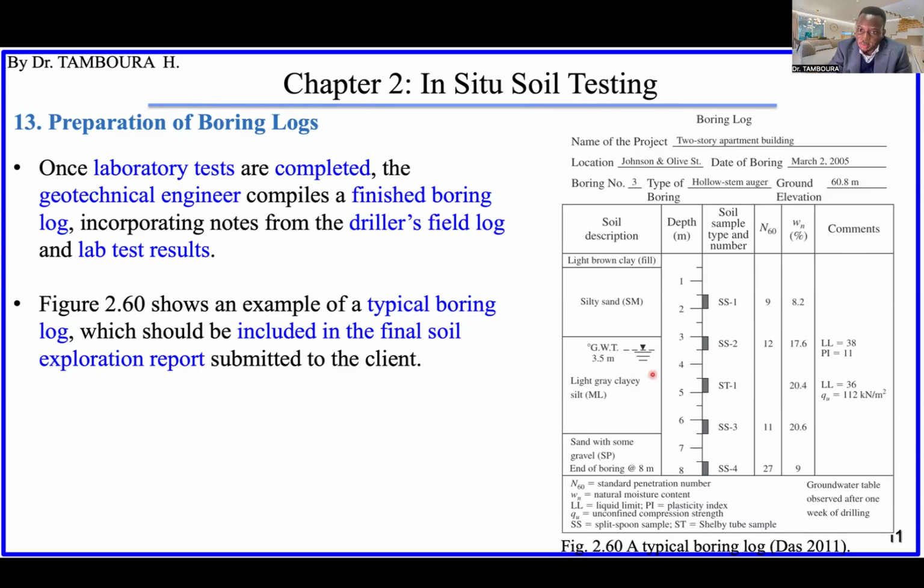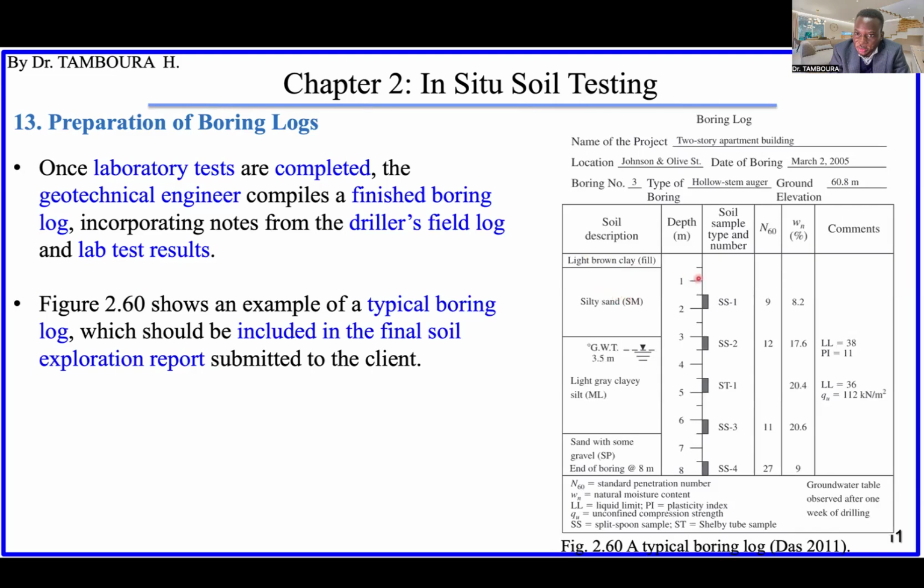Okay, this is an example of a typical boring log. There are many types. Here we can see the soil description. Light brown clay, for example, this is just field. In some cases, people just try to draw it to make a difference, so that if you look directly, you can see the different types of layers. Here we have silty sand.